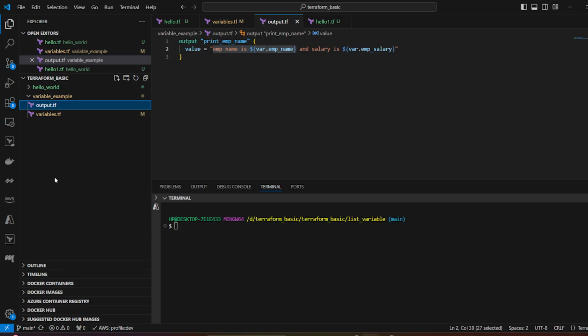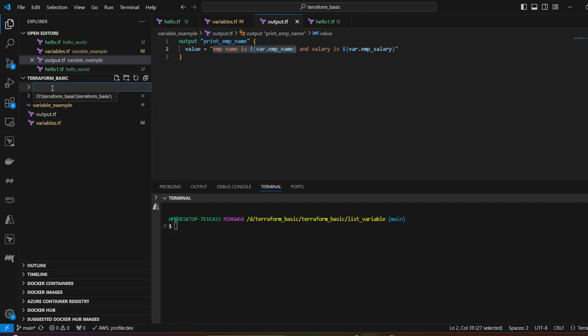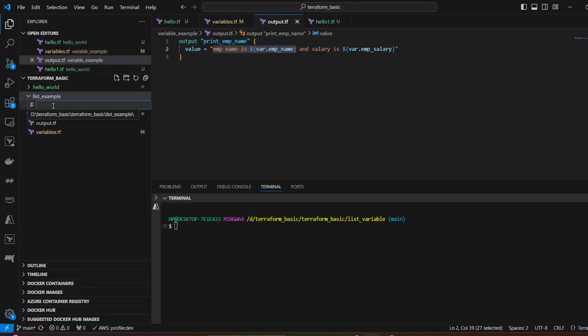So what you have to do first is, you can create one folder here. I will create folder name, list example, and here I create one file. Every time when you practice, keep two files, output variable and variable. Here also I will do the same things, but I will create only one file now for testing purpose, and then later you can separate it, or you can write in two files, everything is fine.